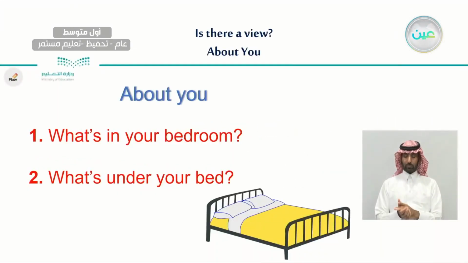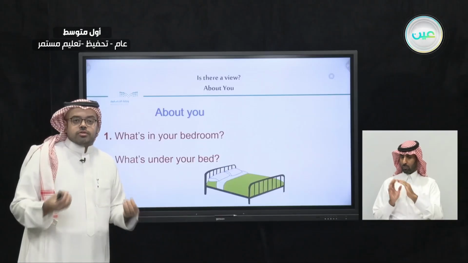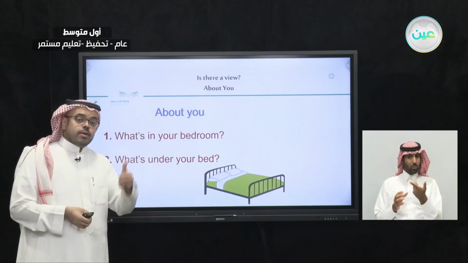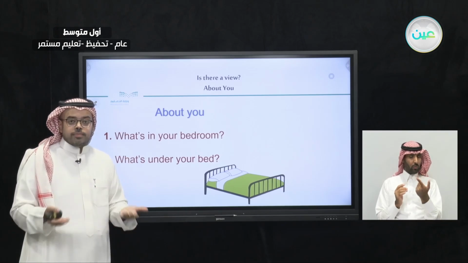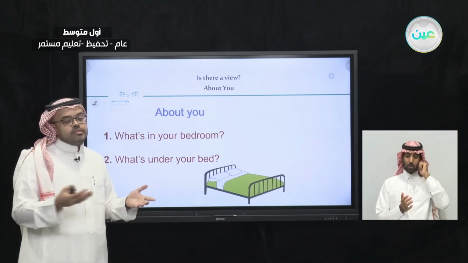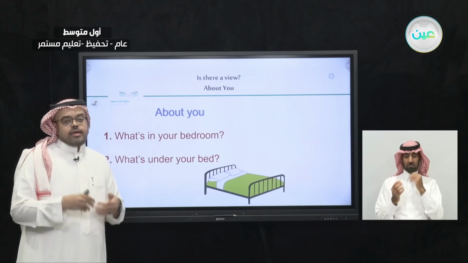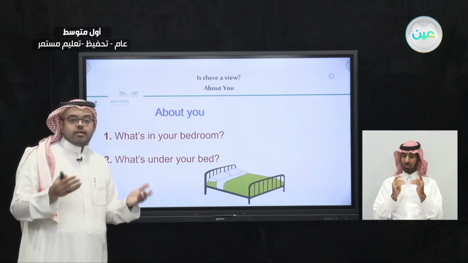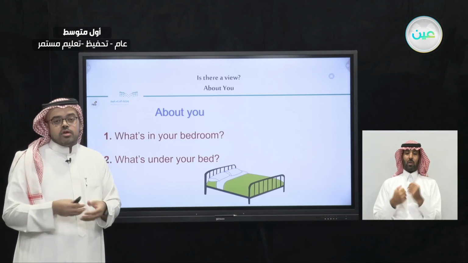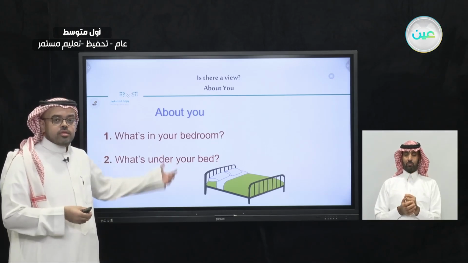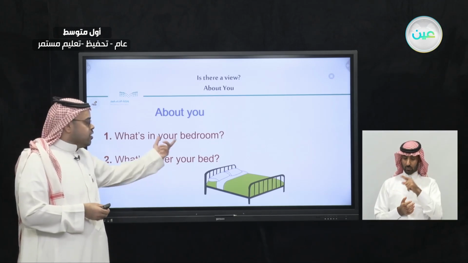So the last thing we'll have for our lesson today is you need to answer a couple of questions. What is in your bedroom? What kind of furniture do you have in your bedroom? You remember the first picture that we talked about, the girly bedroom? We said that the girly bedroom has a chair, a curtain, a bed, and also a closet and little toys. So those are the favorite things that are in her bedroom.